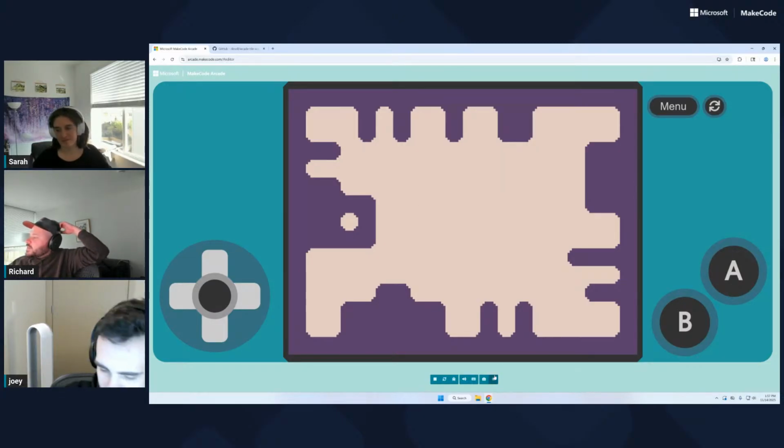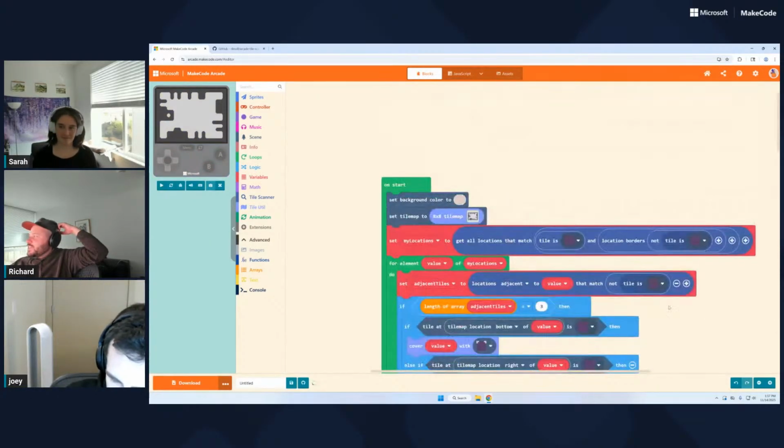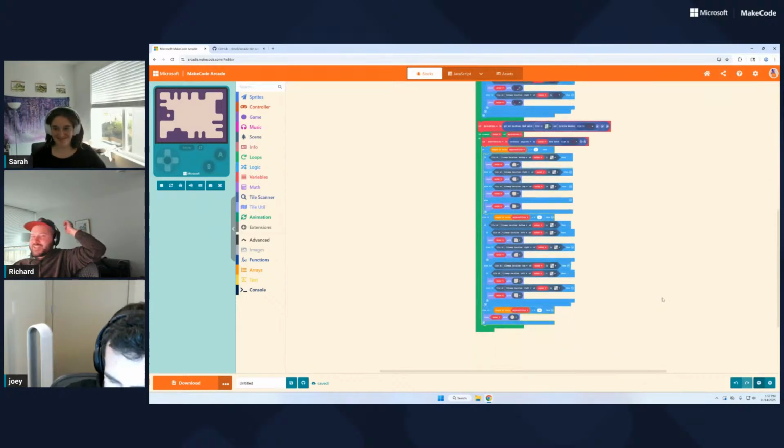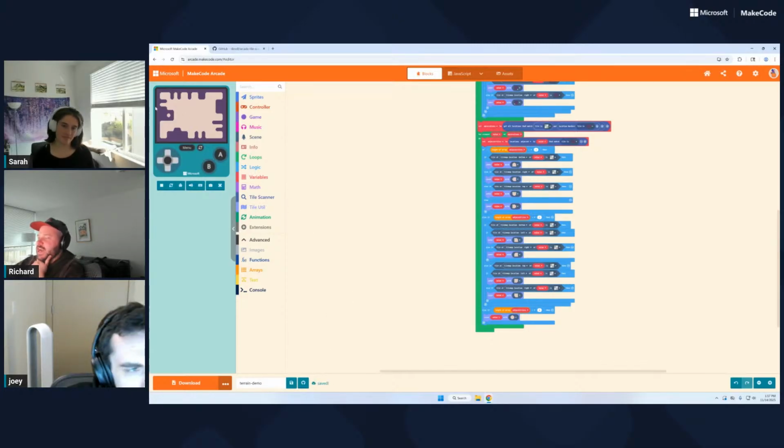All right, so this is some of the things you can do with this extension. This is still a lot of code, but it's less code than if we didn't have this extension. Let me tell you that, as someone who has programmed this before. Like I said, I'm probably going to be making a few more tweaks to this extension before I post about it on the forum, but I will post about it on the forum. Let's see, call this terrain demo. I wonder, there might be some blocks I can make to make this specific scenario easier, but I don't know what they are. I'll have to think about it.